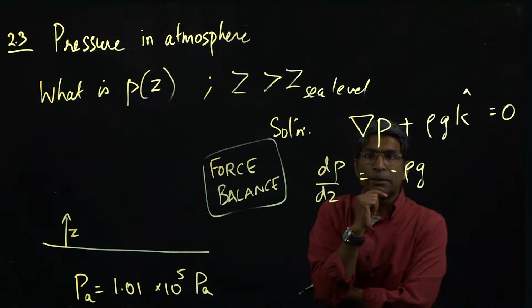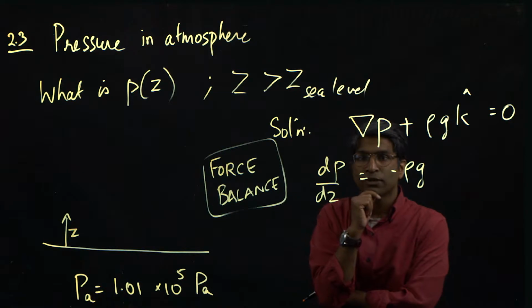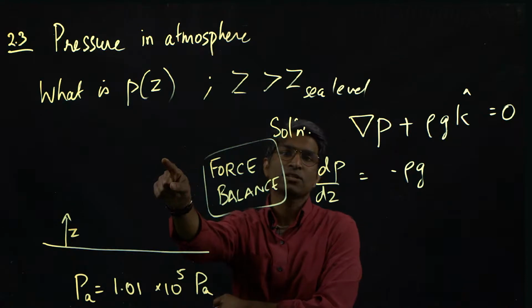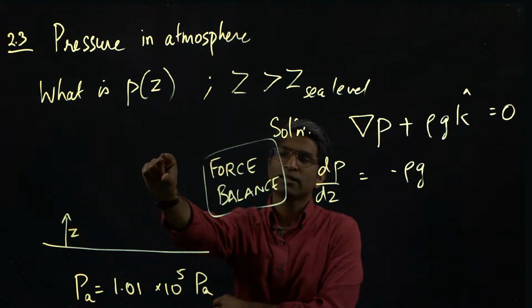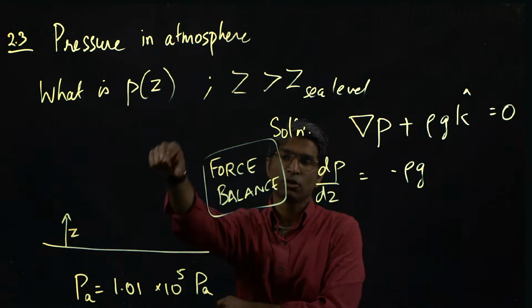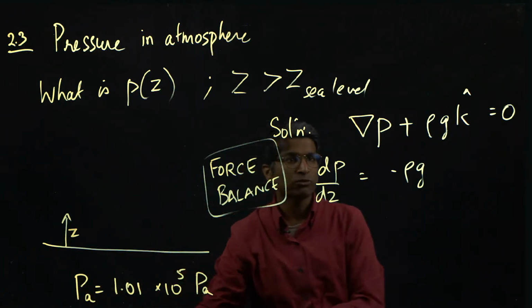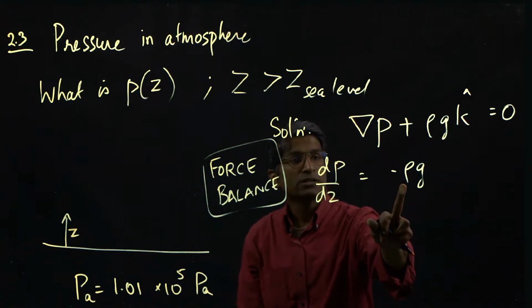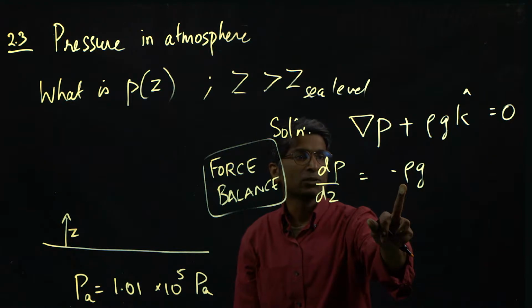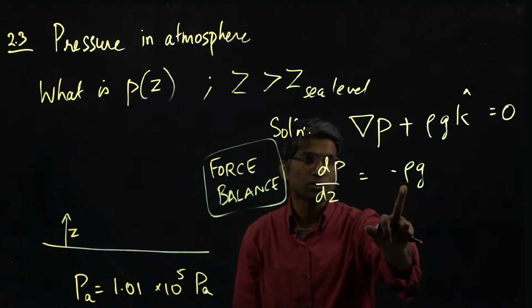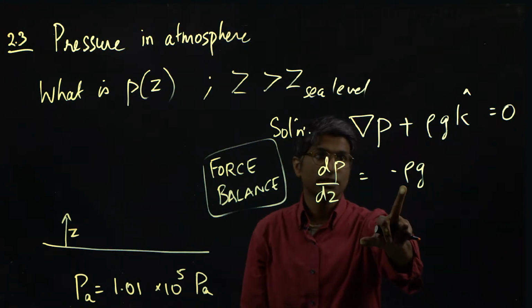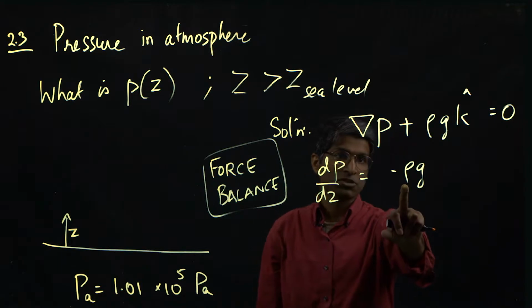So the thing to do here is to realize that as we go higher, the air is getting less and less dense, and so per meter of air there is less pressure that it would exert on the air below it. So we need to figure out a way in which the density varies with height. Ideally we would like this rho to be expressed in terms of the height, but we are not given that information. So we need to figure out some other way in which we represent density.